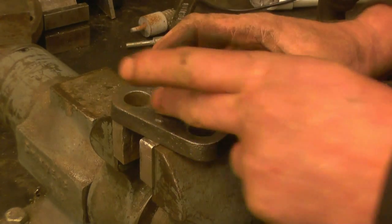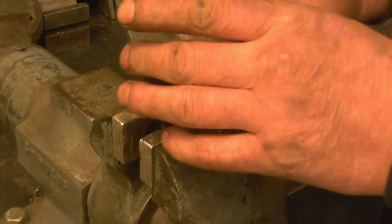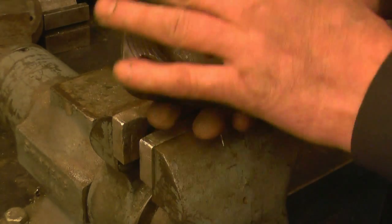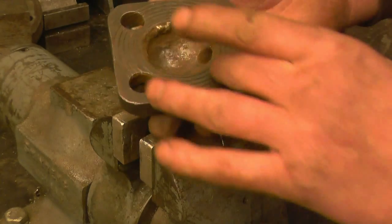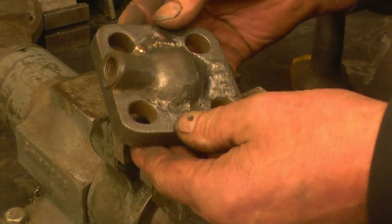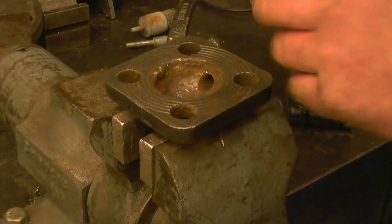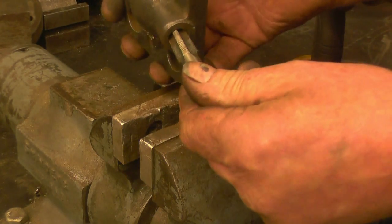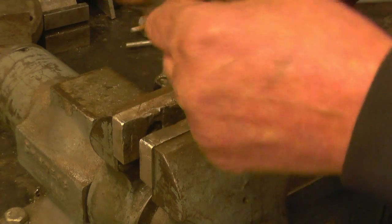What I need to do is grind some of this weld off and then smooth it out - I'll probably use car body filler just to blend it all in, the same with the inside. I'll also fill these four holes in with car body filler. Before I do that I'll make an attempt to make a gasket to fit that, so I can mark the holes out on the one I'm going to cast. That'll be a BSP thread in there - quarter BSP, it looks like it is quarter BSP.